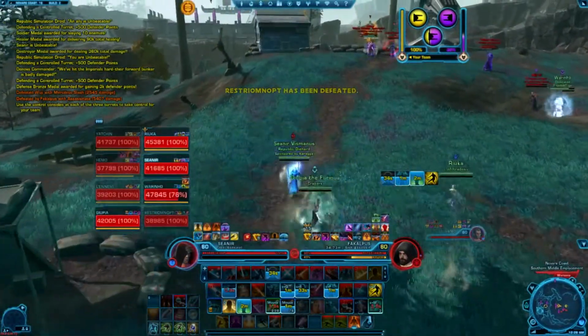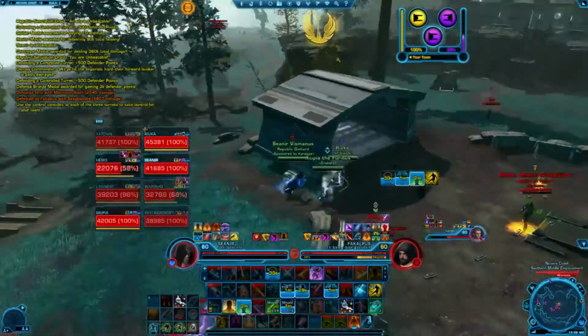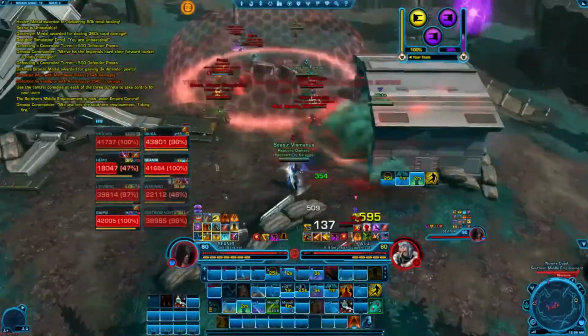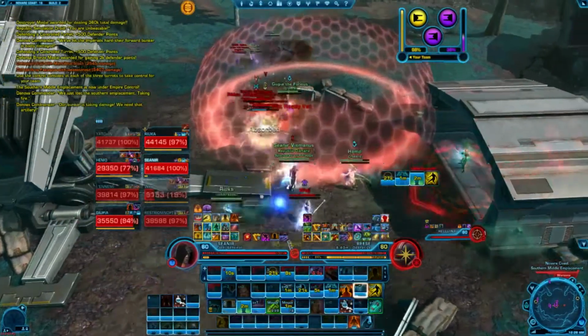So we're losing mid here, so using my Transcendence to try and get back to the bunker to interrupt. The rest of our team had been fighting away from the bunker. You always want to try and fight in a place where you can easily interrupt people.